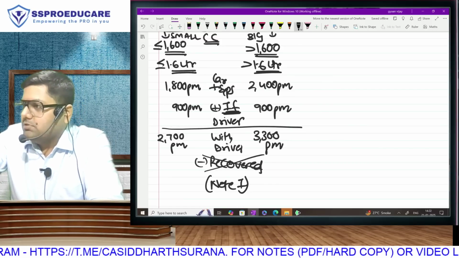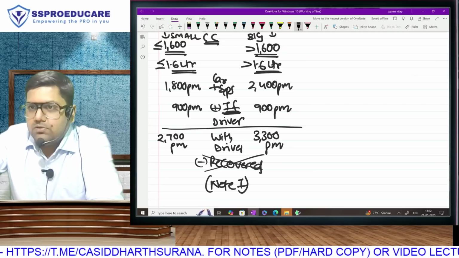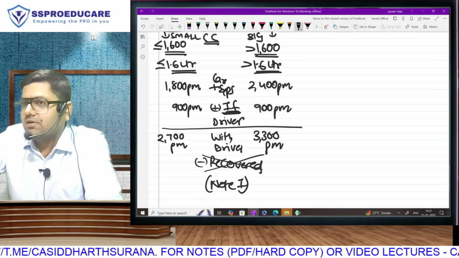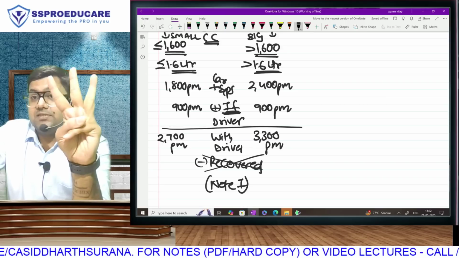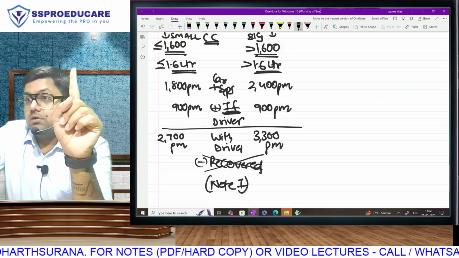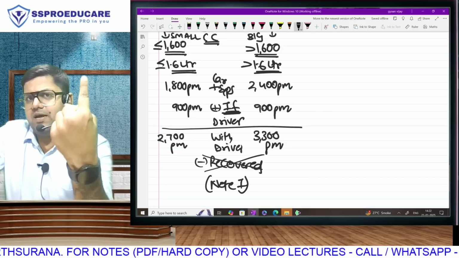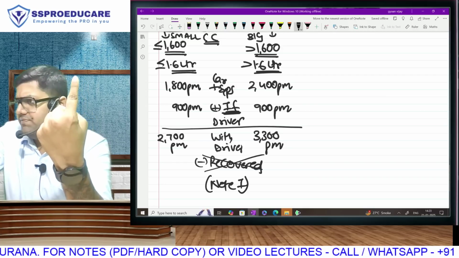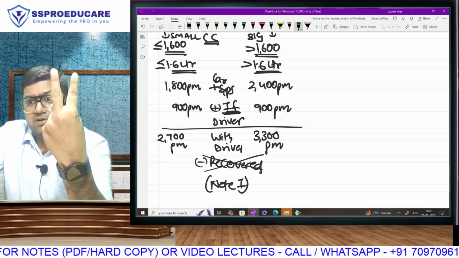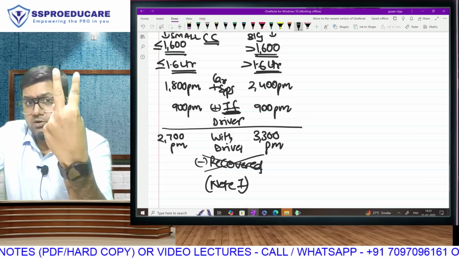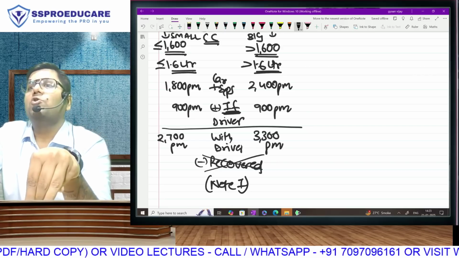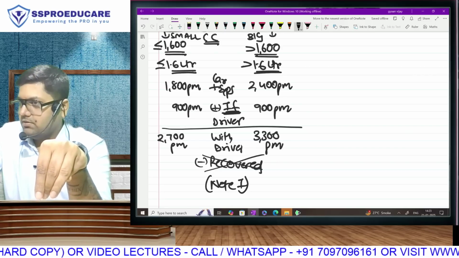Have you all understood this? Everyone? So ladies and gentlemen, small car 1,800, big car 2,400. Both places driver's cost will be 900. 3 things I clarify again. 1, this is not my total expense. This is only a small part which we are taxing on a very low amount so that you are happy. Second, from actual we subtract recovery, but from notional we will not because they are already too less. And this you can further offer a lower amount provided you prove. Is that clear?